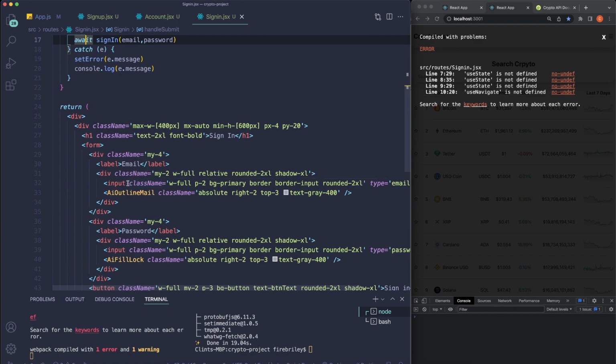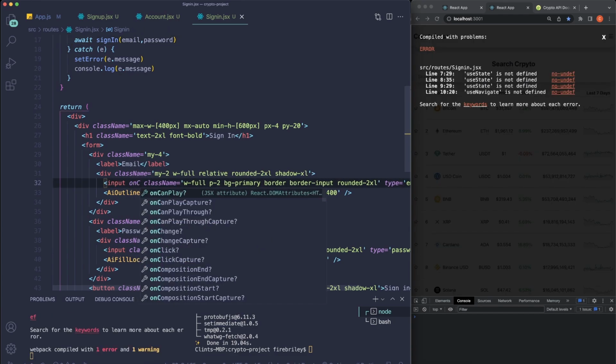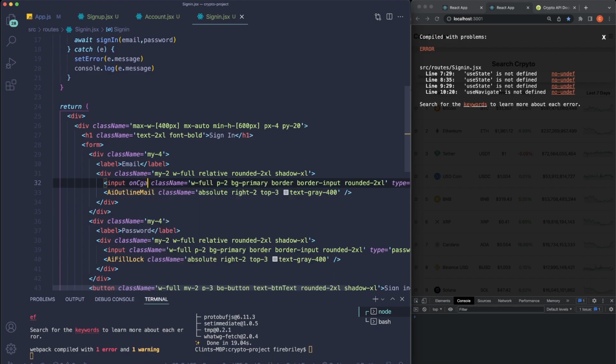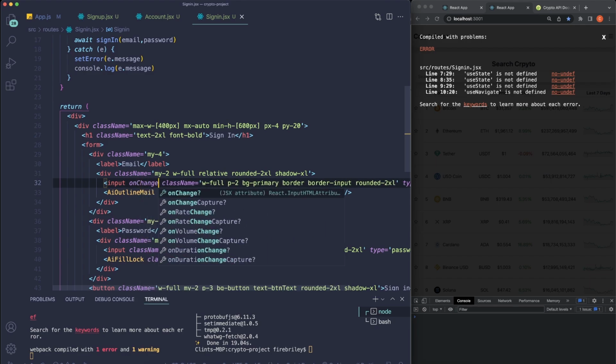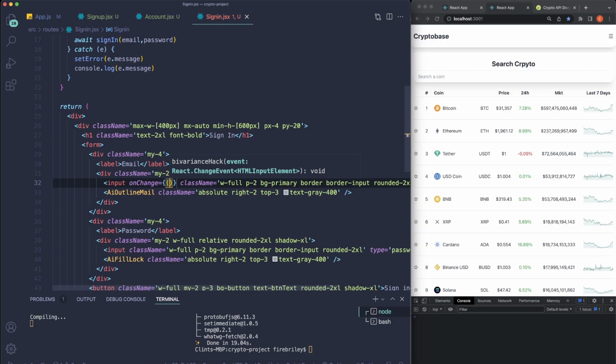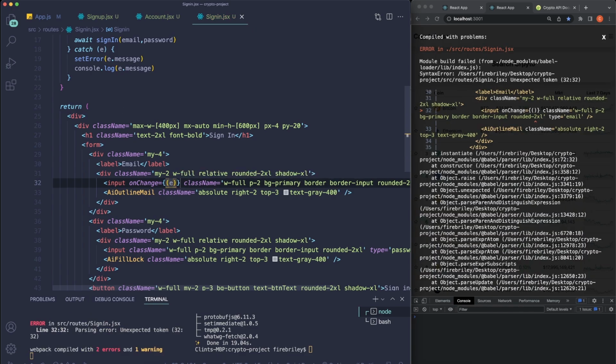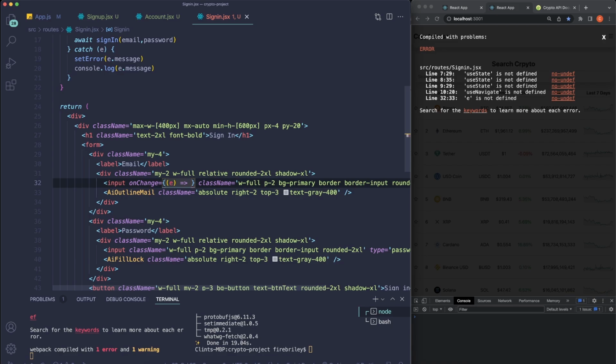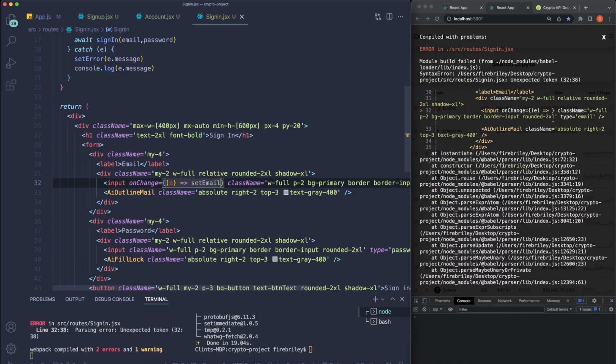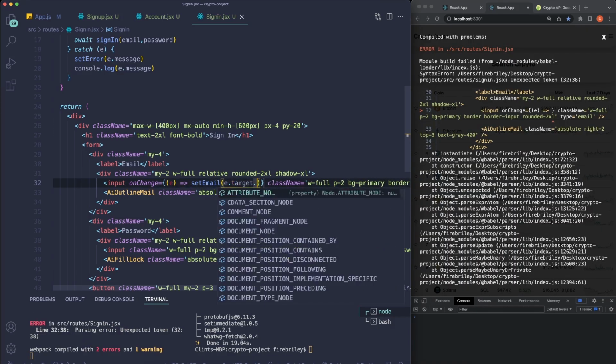So for our input over here, let's say onChange, and in here we'll just take an event, an arrow function, and we want to set email to target value.